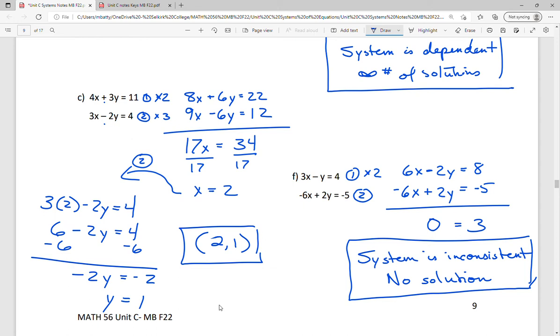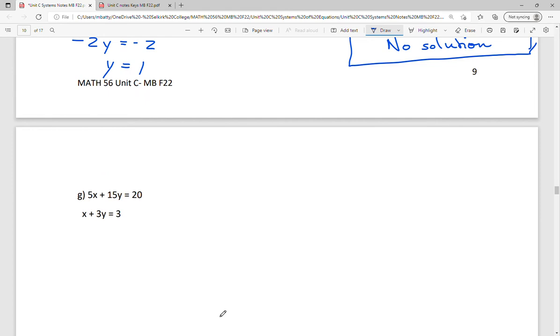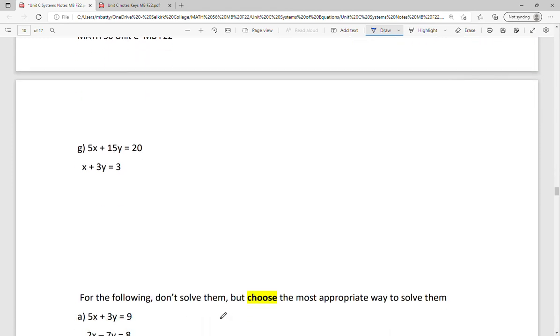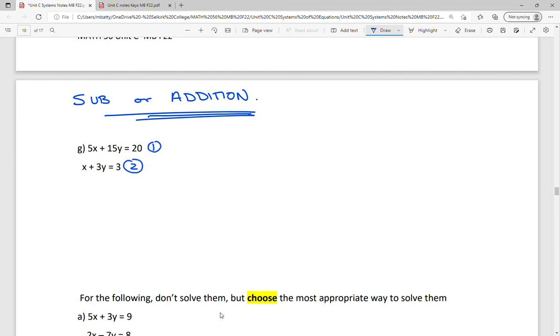All right, so there's one more to do at the top of the page. I think it's a good idea that if you at this point really like the substitution method or you really like the addition method, you practice your skills that you want to develop. So honestly, this is a decent one that could actually be solved either way. So you could take and rearrange the second equation to solve for x and then sub that in. If that's what you want to do, go for it. Just because the notes are on the addition method here, I'm going to use the addition method in the video.